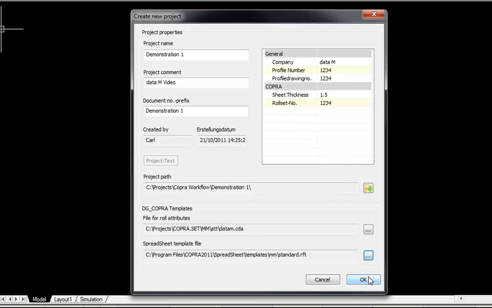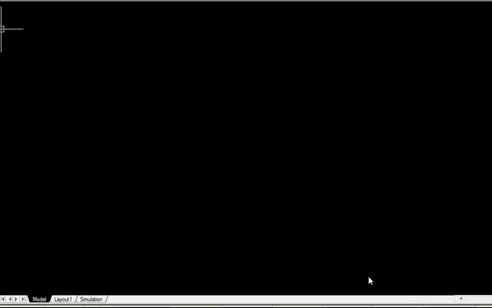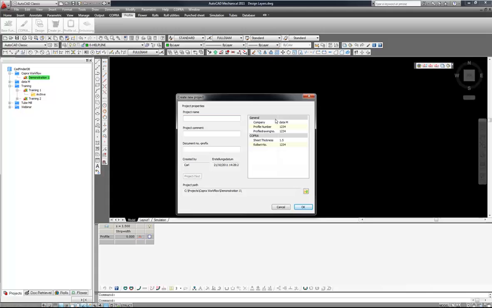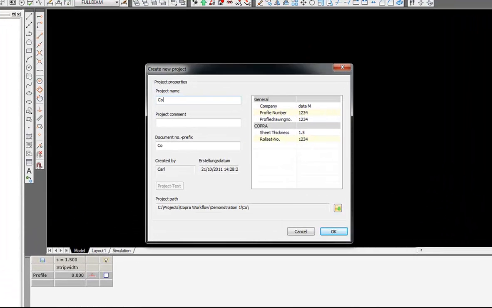I'm now going to press OK, and you'll now see within CAD Finder we have a new COPRA project created, and it's highlighted in green. We again have the possibility to create projects within here, or folders, by hitting this button again from the right click menu, and you'll see the information on the project is carried through, and this could be our correspondence folder.